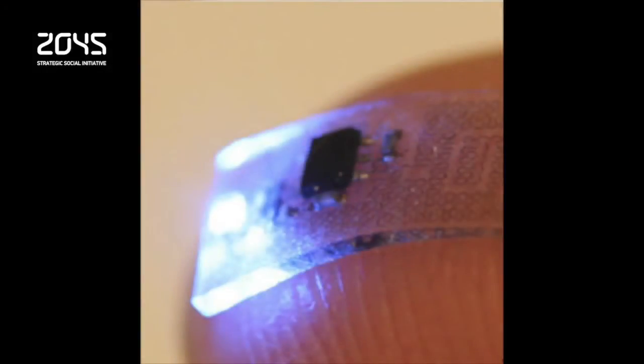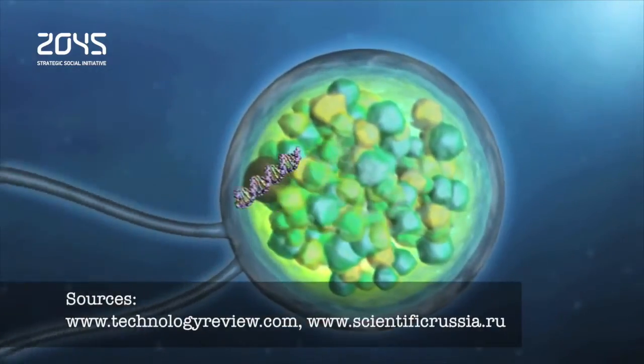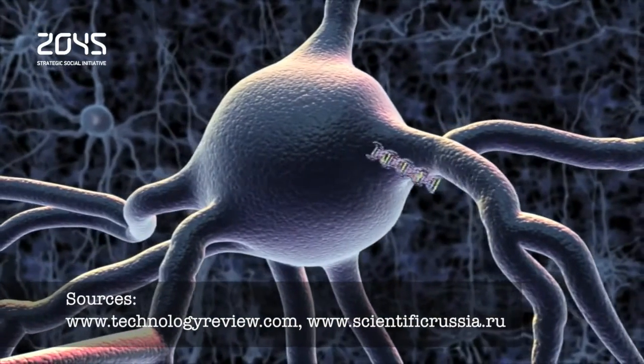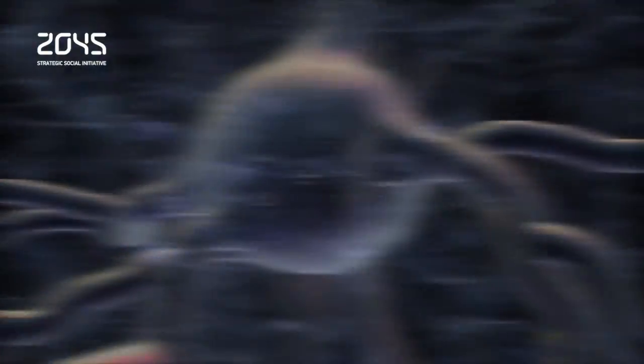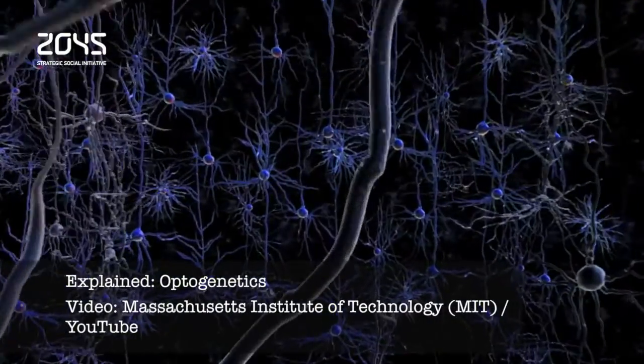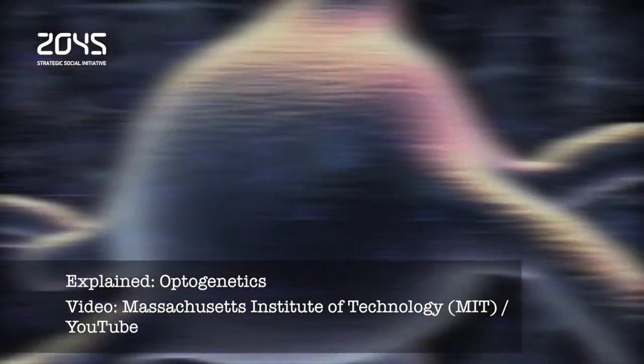Key to the new design is a tiny stretchable antenna that harvests energy from radio frequency signals to power the device. The new implantable system, which is based on very thin soft materials with mechanical properties similar to those of biological tissues, doesn't need to be stuck to a bone. That's important for scientists hoping to better understand chronic pain that emerges from the activity of neurons in the peripheral nervous system and spinal cord.